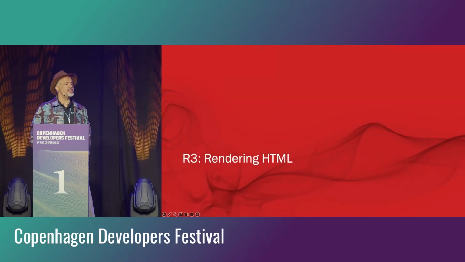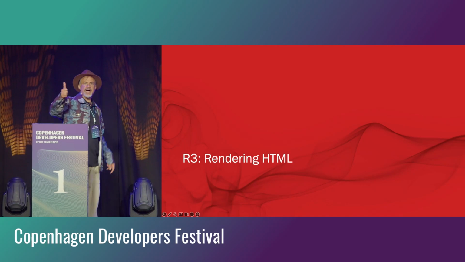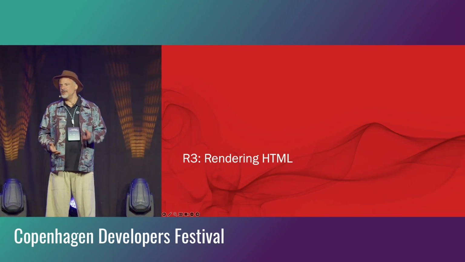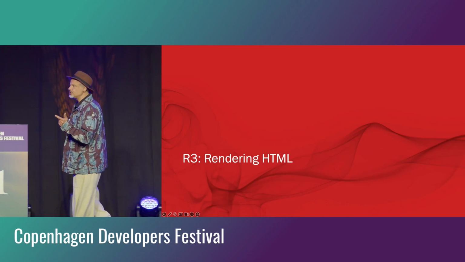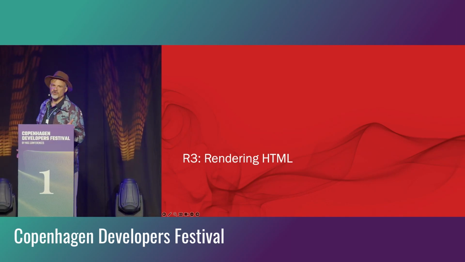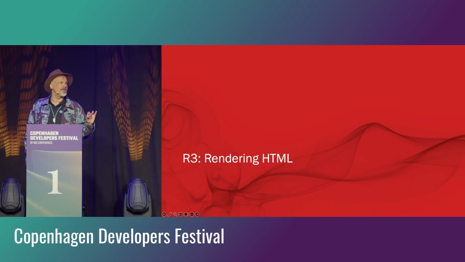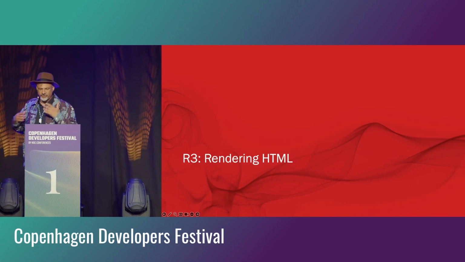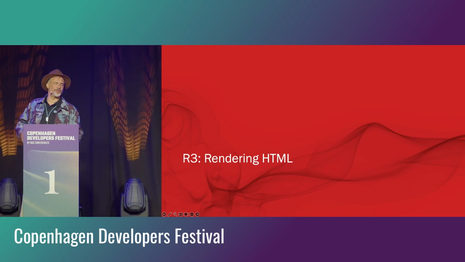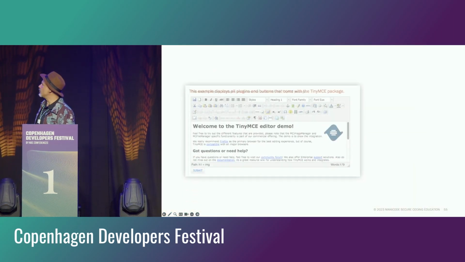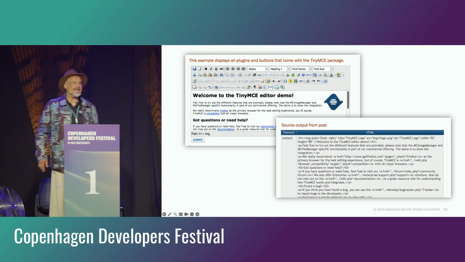Let's look at rendering HTML. So we're pretty clear on handling untrusted URLs in React. You validate, make sure it's legal, and make sure it's only a safe protocol. And I recommend you make a component for rendering an anchor tag for that URL, so it's automatic when other developers are doing this type of programming. Next, let's look at HTML. This is for sanitization. In the world of the web, we have good old TinyMCE.